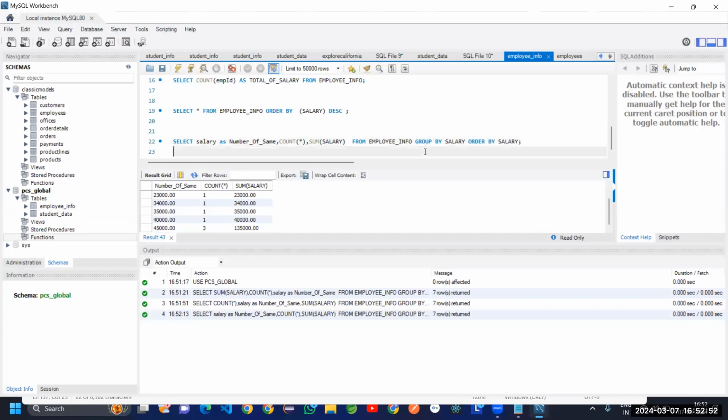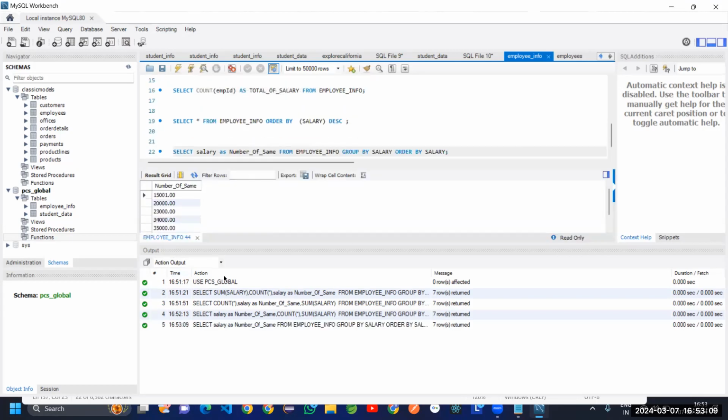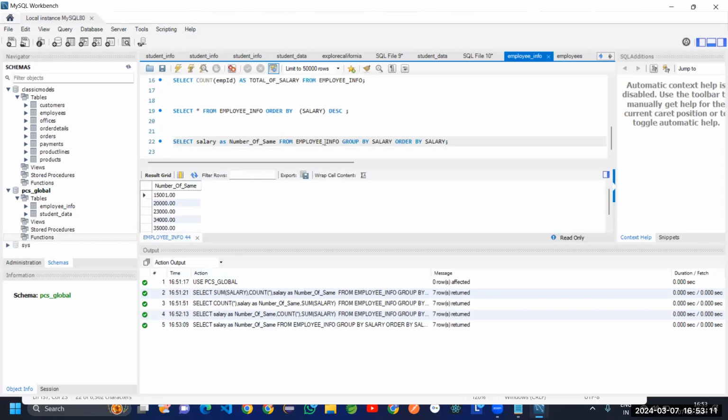But remember that this group by clause is only applicable with aggregate functions. Whenever we try to remove this one, Control X, and try to execute, we are displaying the salary, so we're not performing any operation. We're just printing the salary.